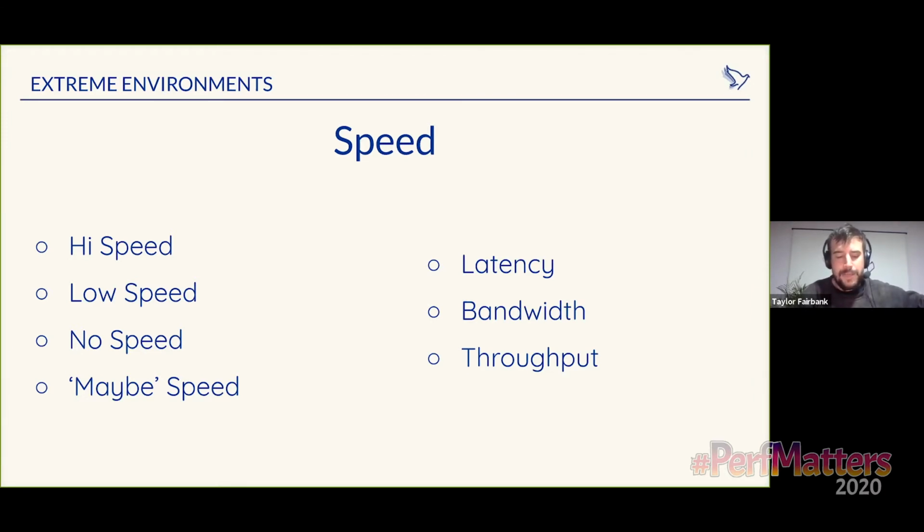And there's this special kind of situation, which I call maybe speed, which is really interesting. Maybe speed is like, let's say you're in a camp or a warehouse, you might have some connection or some Wi-Fi, but it's not great, right? It cuts in and out, you go into dead zones and things like that. And what you see there is huge latency spikes where things will be running fine, and then all of a sudden it's just loading, loading, loading.